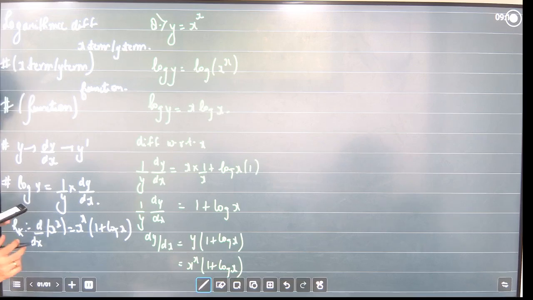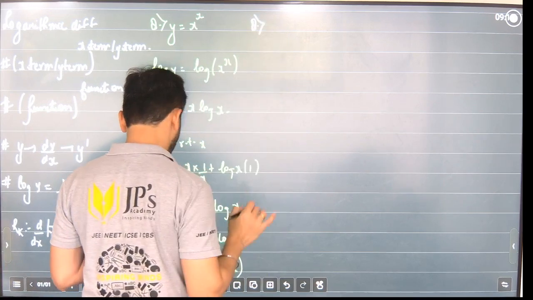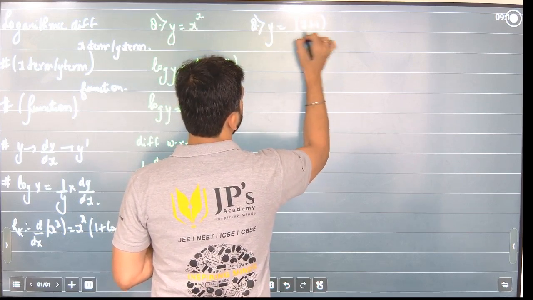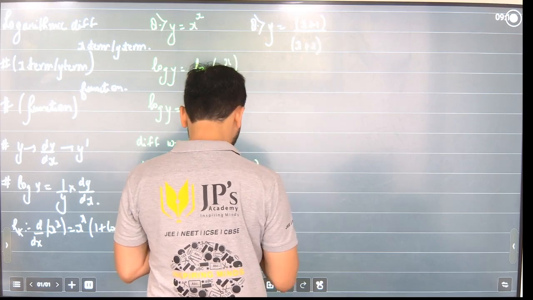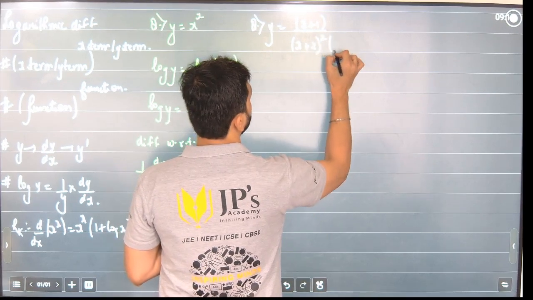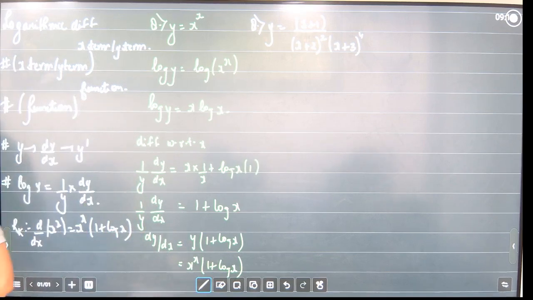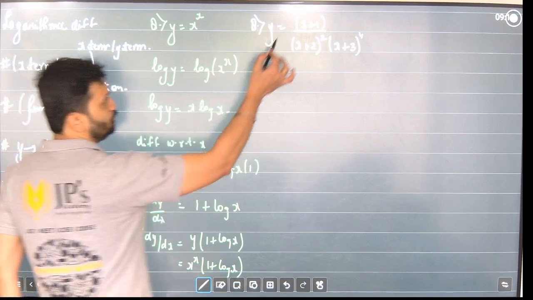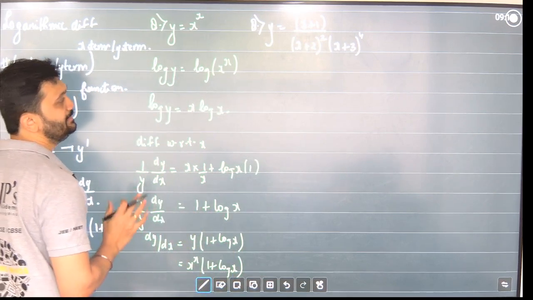Now for example, if I take a question on logarithmic differentiation, imagine the question is this: y is equal to (x plus 1) upon (x plus 2) the whole square and (x plus 3) the whole raised to 4. Now you can solve it normally. You can expand the numerator, expand the denominator, do u upon v, and you will get the answer. But it will become very lengthy because you will have to do u upon v and then internally u into v. So it becomes a very lengthy sum.